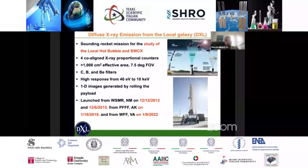All right. So what we do is, I said it's a Sun rocket. What happens is, you can see up here, the rocket gets launched and has two motors to get into space. When it's in space, the payload, which is the part that contains the telescope, detaches from the motor. You have about 5 minutes where you can point your telescopes to the object you're studying, and then your payload falls back to the ground and it's recovered with a parachute. We launched 4 times. We started in 2012, and the last launch was a little more than a year ago.